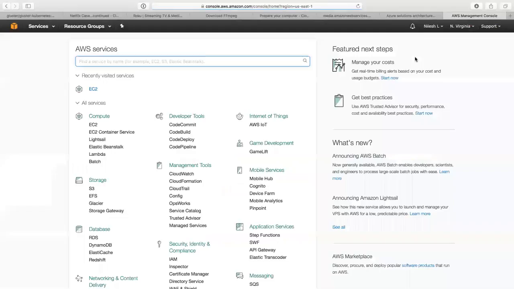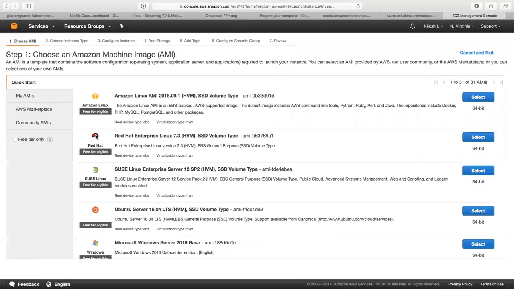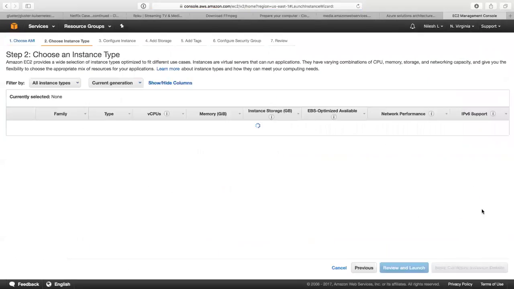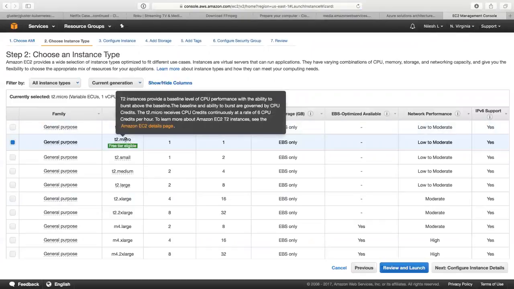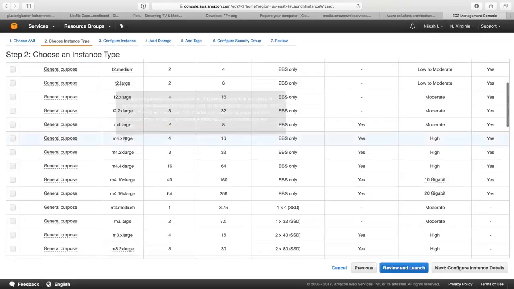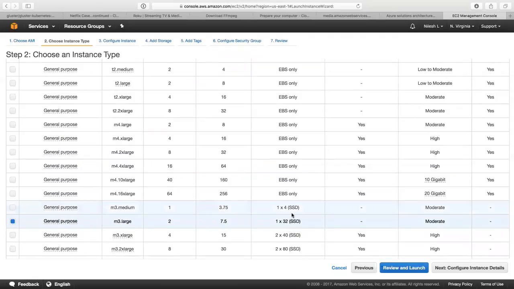So I'm logged in. I will go to EC2, try to create a machine, and say that I want to use Ubuntu. And I will say I want to get a T2 micro. But T2 micro is so cheap that it doesn't even give you a spot instance, by the way, just saying that it's not available. You have to go slightly larger, like an M3 large is a good one. So I want to get this size, M3 large. And for that, I will say, okay, proceed forward.